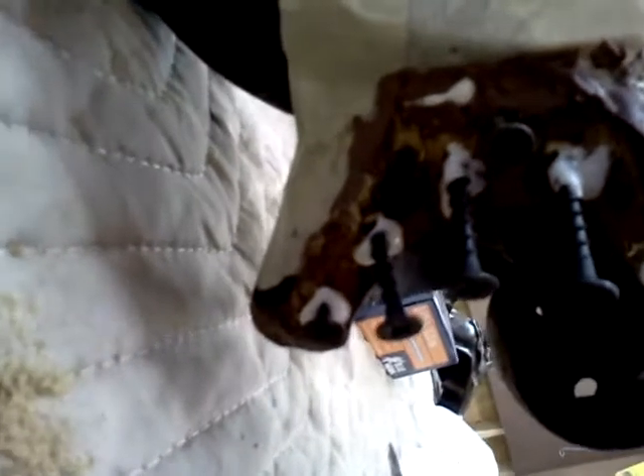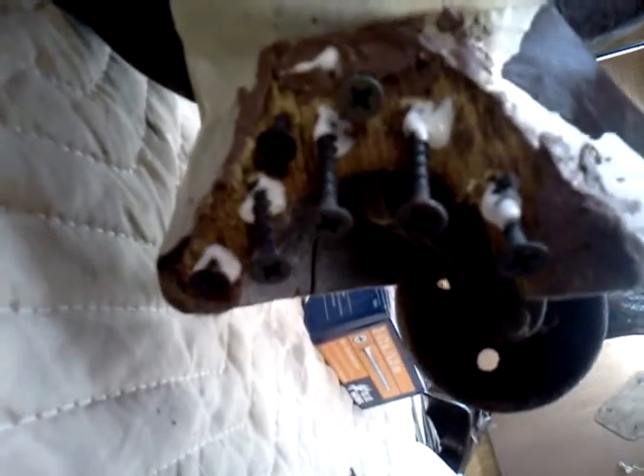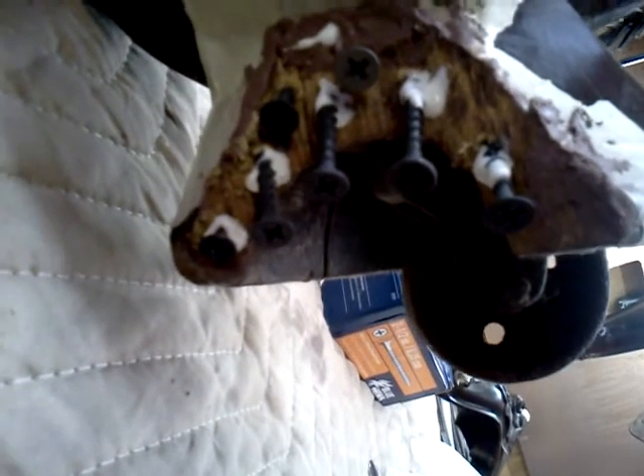You can see the shape — this is the shape of this ferrule here. You can also see that there's a section missing, and what I wanted to show you is how I'm going to shape this. For support of the epoxy that I'm going to be using, I've run some deck screws, and they're going to act as anchor and support. If you think of concrete, you see rebar in concrete — that's what I'm doing here.